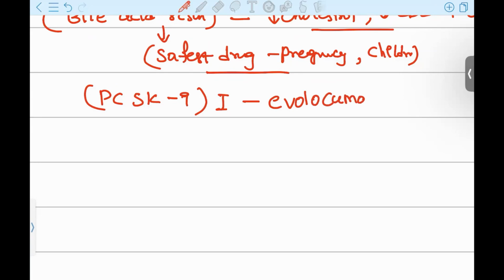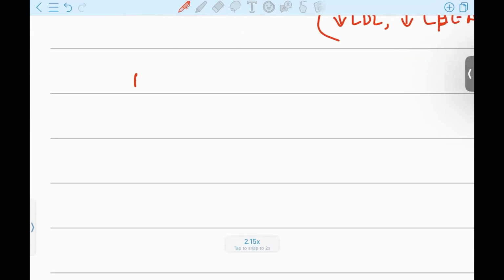Evolocumab, this drug is given for which patients? This is given for those who are suffering from LDL disorders. So same like that, it will decrease the LDL and also it will decrease the Lp(a). Okay, it will decrease the Lp(a). This is the main mechanism of the monoclonal antibody. Okay, the last one is your antipsychotics and the anti-epileptics we are going to discuss today.